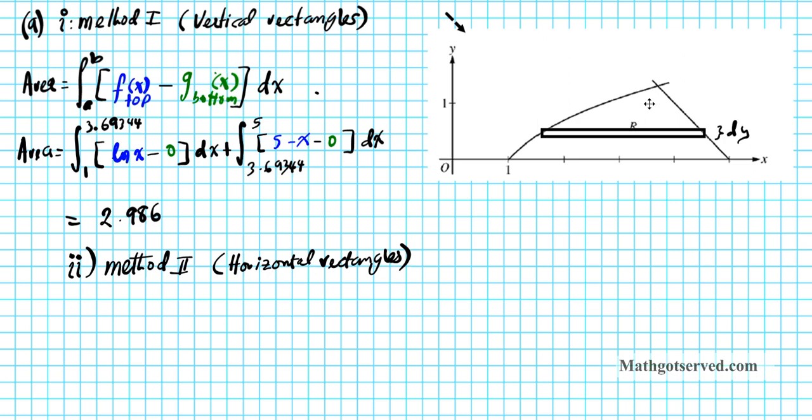Now, if you look at the orientation of these two functions, let's assume that you are standing on the y-axis like this, and your head facing up like that. Which of these will be the top and which will be the bottom? We can clearly see that this linear function right here will be the top. So this would be f of y now, this would be the top function. And then this piece right here, this will be the bottom function. This would be g of y. This would be the bottom.